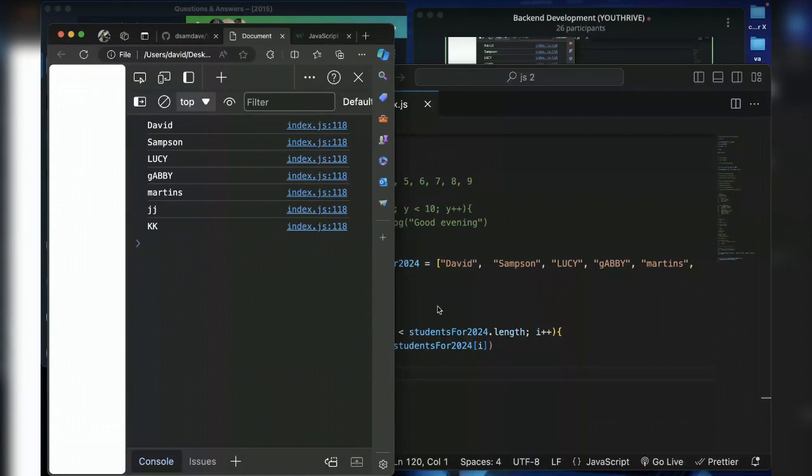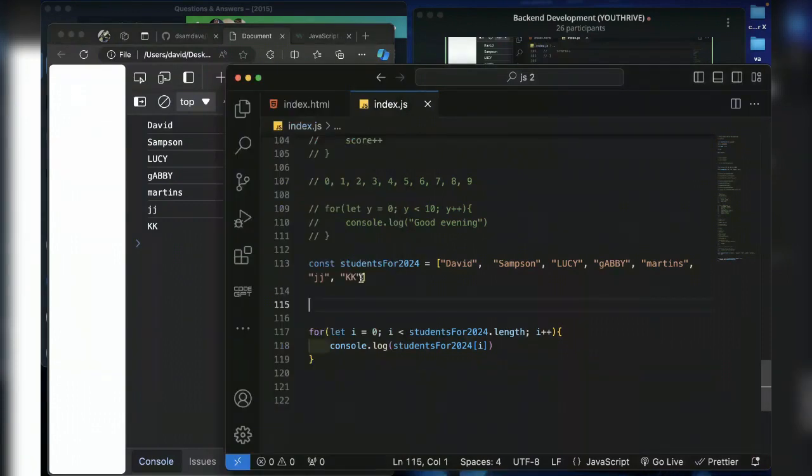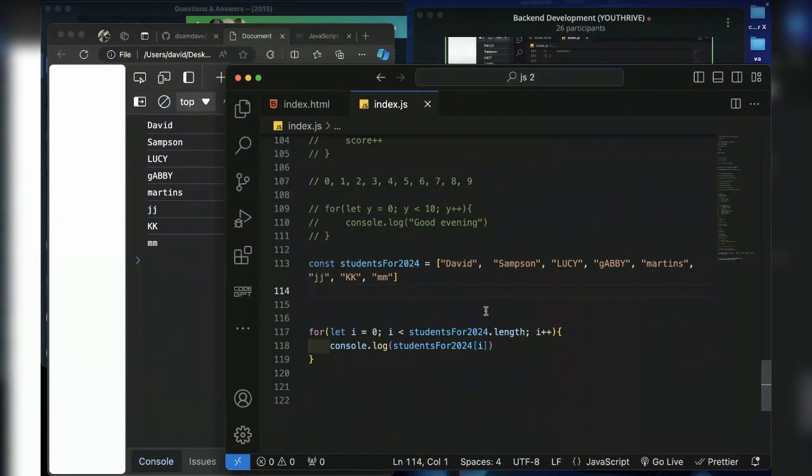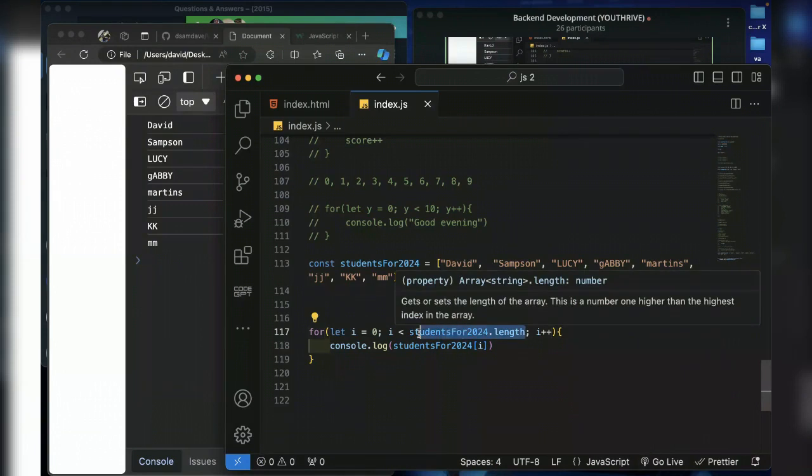Now if I go ahead and add another item here and save it, if I refresh, you see it's still printing out. Even if it's more than 1000, it will print out all of them because we are using the length of the array as when it should stop.